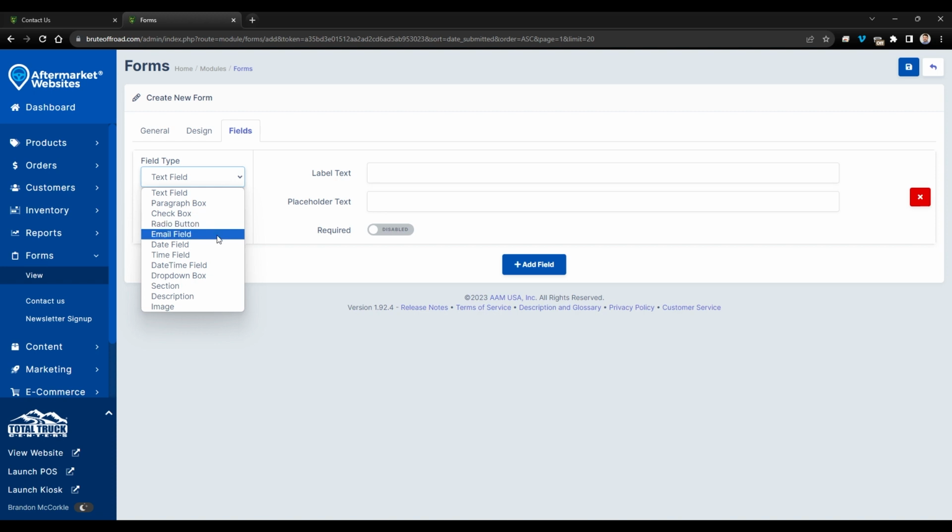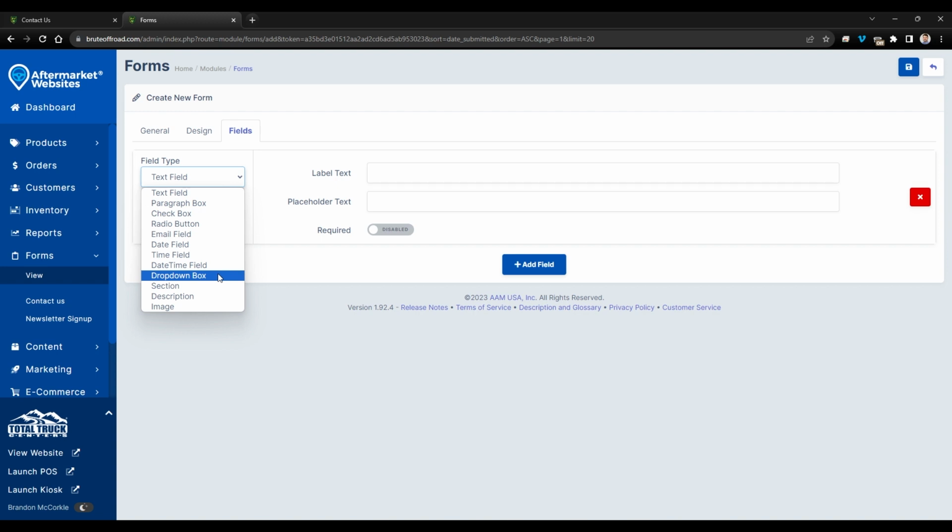The email field is obviously where they will type in their email address. The date field, the time field, is obviously where they can pick a specific date from the calendar, a specific time, or if you wanted to use a combination field, basically called a date time field. This is where it combines date and time, like picking a day and time for a meeting, or a best time to contact me by, or whatever the case may be. A drop-down box is a list that drops down, and the customer chooses an option from that list.